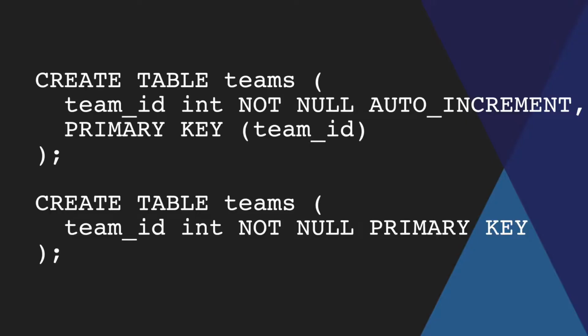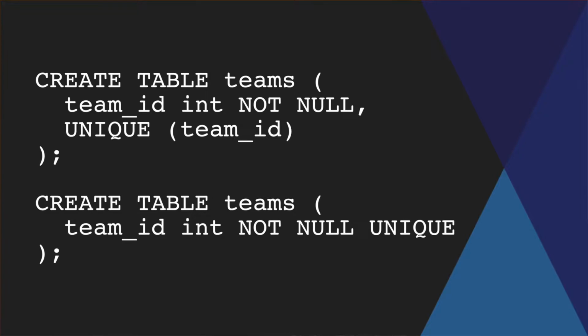In MySQL, which you'll likely be using the most, you can set the primary key after you define the columns with primary key and then the column that you want to be the primary key. In other SQL products, you can set the primary key in line when you define the column. Other than that, that's all the setup you need for primary keys.